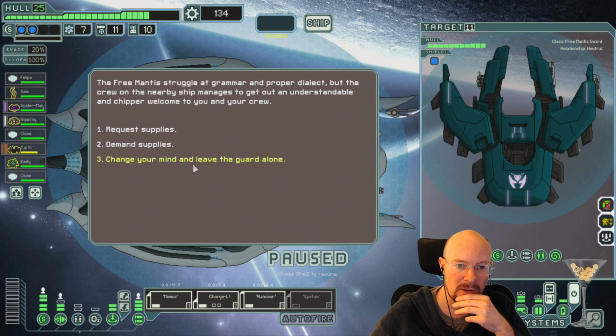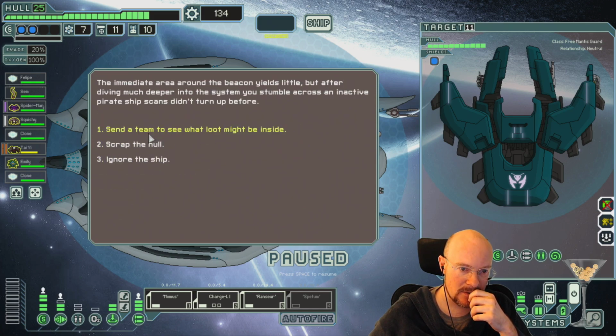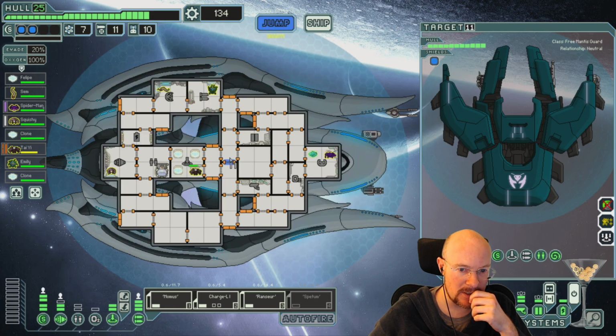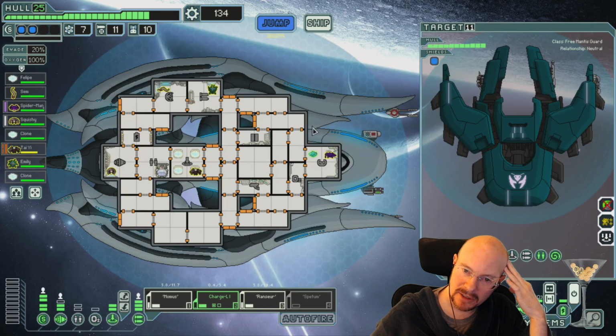If I leave the guard alone, I think I can do... Yes, I can do my task. Let's just go ahead and do that. Let's see. I have... Oh, okay. We got a free Zoltan. Beautiful. How much max crew did somebody say we have? 12? Nice. Okay. Alright, well you, my friend, are on shields.